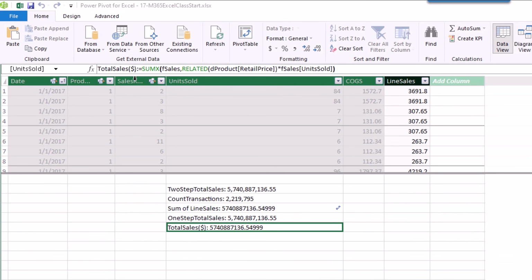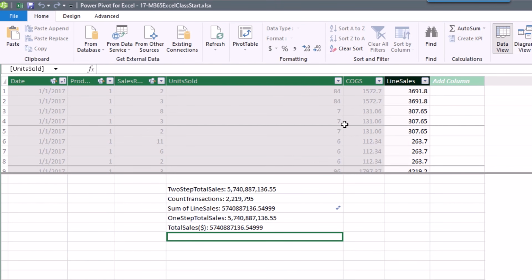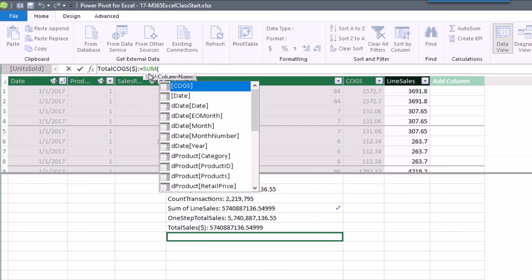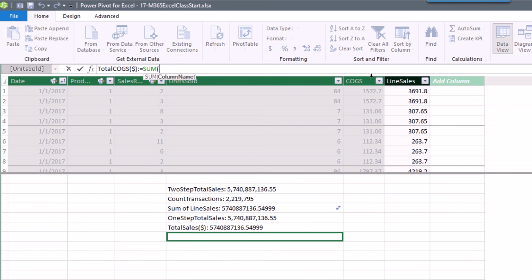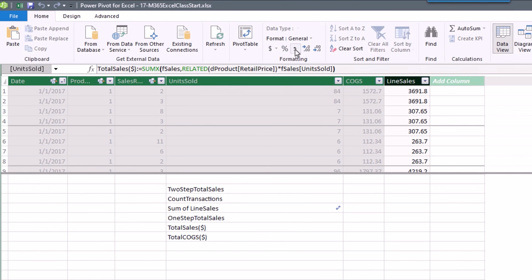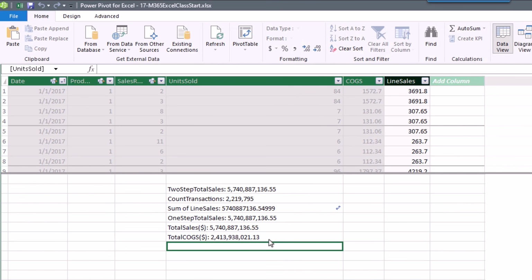I repeated the formula with a name that I want to use over in the reporting area. Now we want to calculate total cost of goods sold, and we already have as raw data the line item amounts. So we'll call it total cost of goods sold. We're simply going to sum, close parentheses, and enter. I'll select both, add comma, and now we want to see how to use measures not over in the reporting or visualization area, but use measures in other measures.